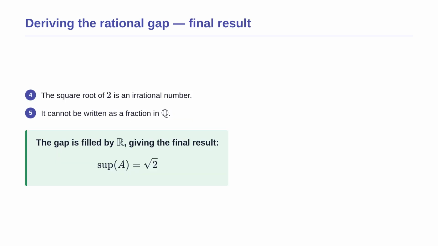Continuing our derivation, we must look at the nature of our boundary. The square root of 2 is an irrational number, meaning it cannot ever be written as a fraction. If we only lived in the world of rational numbers, this set would have no supremum because the exact boundary falls into a missing gap. The rational number line simply does not have a point for the square root of 2. The completeness property of the real numbers fills this gap. It ensures that the square root of 2 exists to act as the perfect, solid boundary. This proves why the real numbers are fundamentally different and complete.